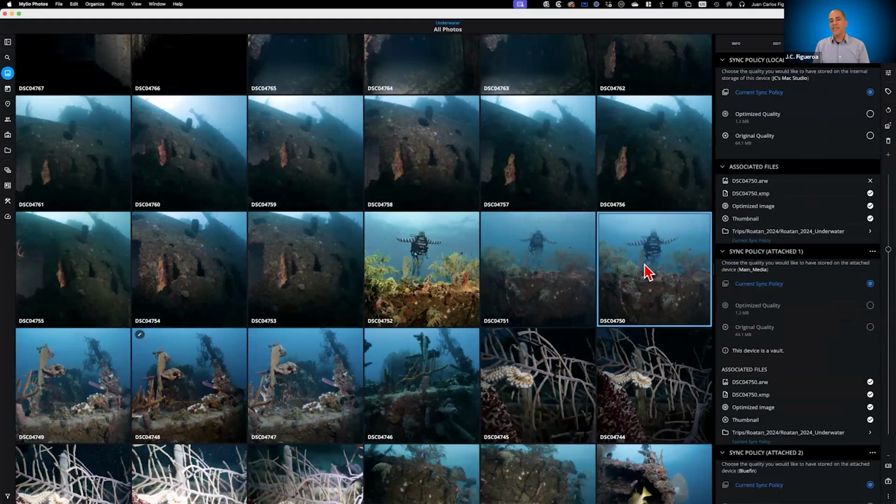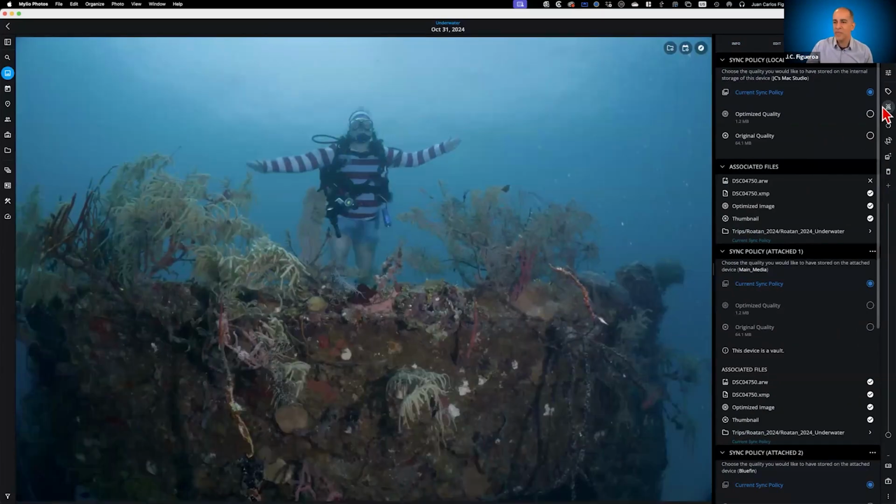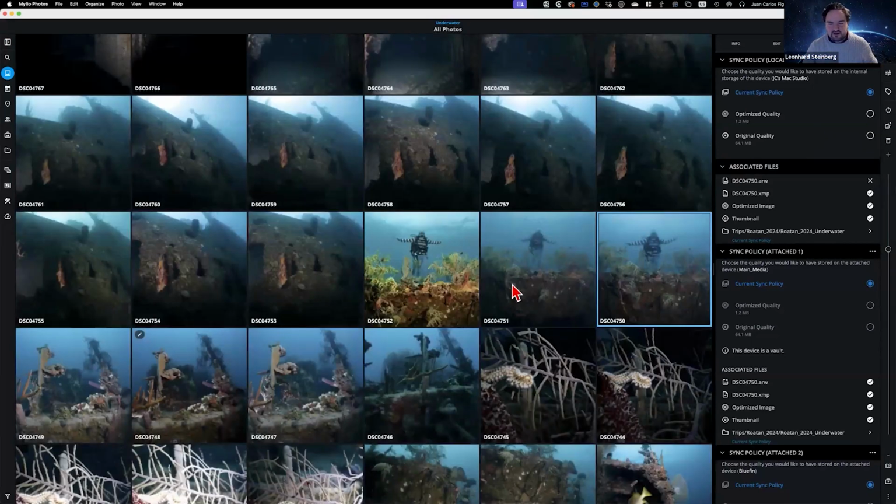But yeah, that's how we differentiate ourselves. If there's a specific piece of software that someone has in mind and they want to know the differences between it and Mylio, I could address that specifically. But you know, there's just so many features and so much that we can do that it's hard to just answer that question directly. Yeah, but I think that was enough of a question.